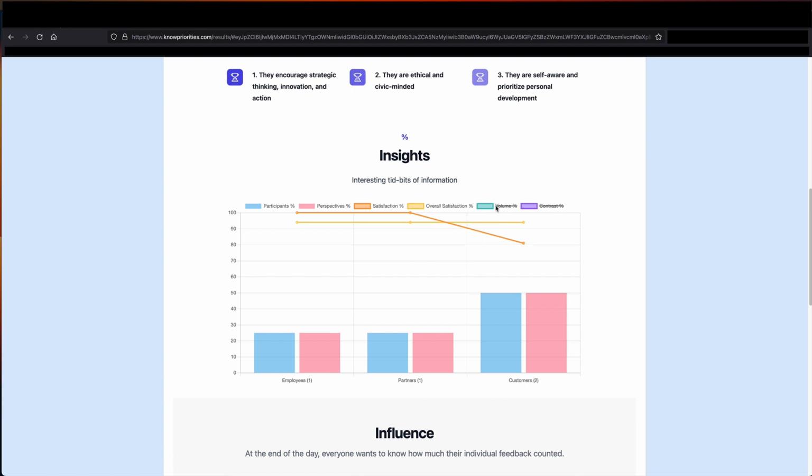Now, I had hidden the volume here for a second, but this is actually interesting to note. So satisfaction and the volume that you configured. So even though you very lowly valued the partners in this sense, they're still 100% satisfied, just as happenstance. And even though you completely valued the customer's feedback, their satisfaction is still lower. It's not a guarantee because, again, you're trying to merge together multiple people in multiple groups.